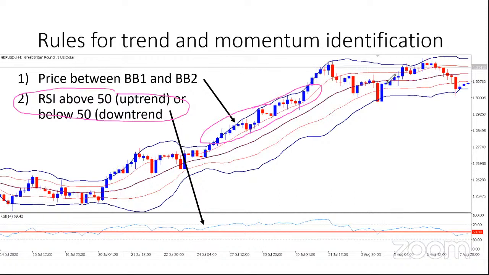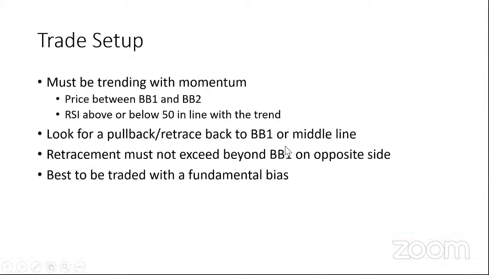So once you've confirmed that, no, kagaya nito, at this point in time, clear na uptrend siya, tapos yung market is, yung momentum niya is towards the upside. No? So with that, ito yung ating trade setup ngayon. The market must be trending with momentum. Okay, so kanina na-identify na natin yan. Price should be between Bollinger Band 1 and 2, tapos kailangan inline yung ating RSI.